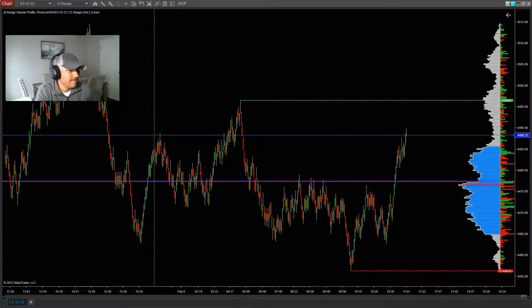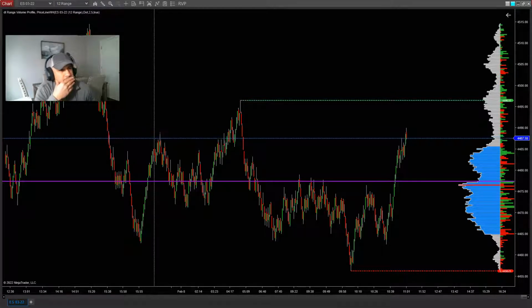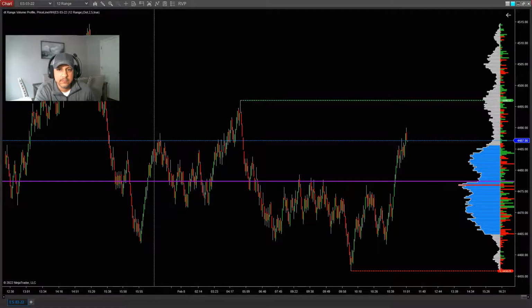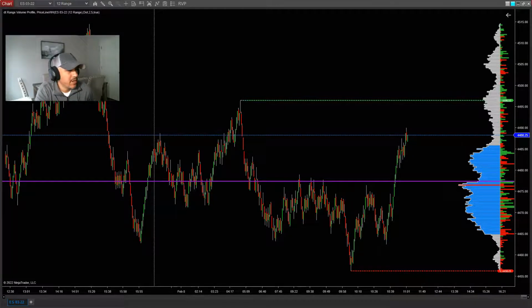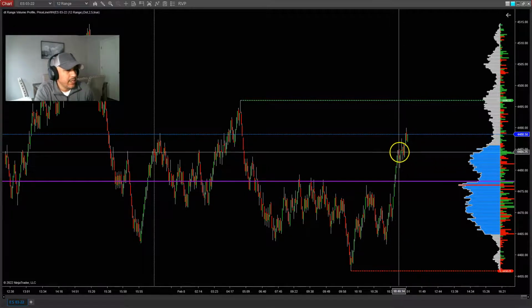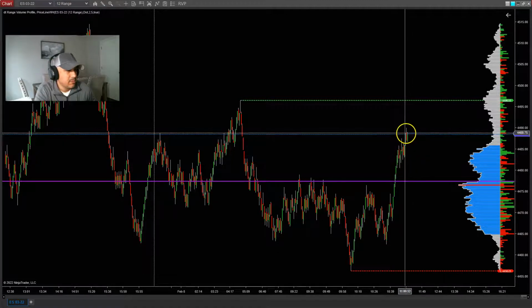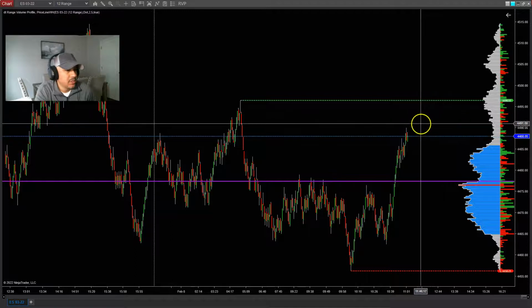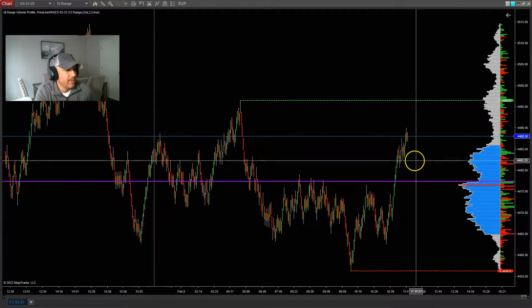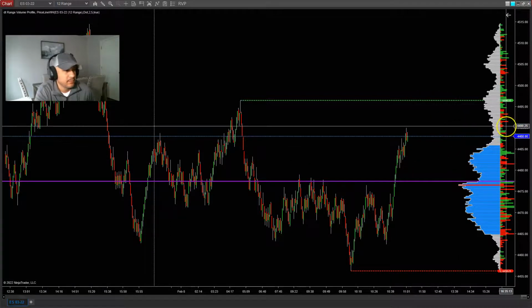Okay, we're in this low volume area now. Price pulling back again. So price made a little swing here to the upside on the push up. Okay, so not 100% sure what it's going to do. It could come back down here, maybe test this area again. Let's just wait and see.